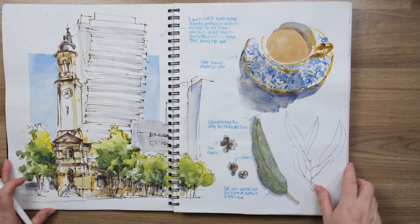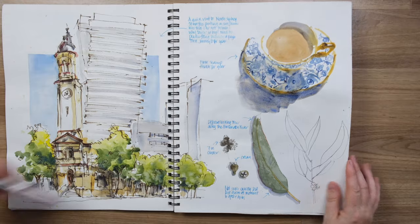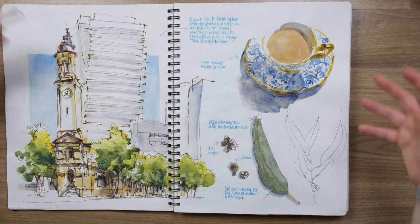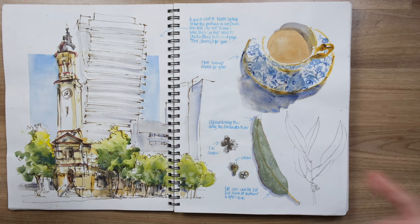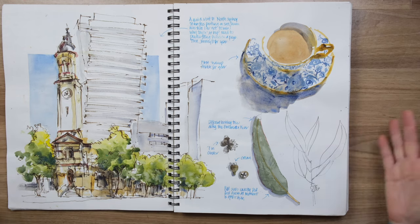Then I went out to sketch a James Barnett building. James Barnett is a very important Australian architect I really discovered last year — I call him Jimmy B, and I'm trying to work my way around Sydney sketching all the Jimmy B buildings. It was quite hard to get a feel for this size of book — it is quite big to have in your lap — but it was a super fun sketch. I like doing these partial skies because they give me opportunity for weaving in text and what I call open compositions. A big part of my work is not just the individual sketches, but the way I design the whole spread and layout — something I talk about in detail in one of my Sketching Now courses called Sketchbook Design.